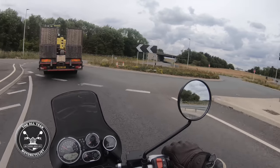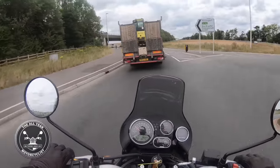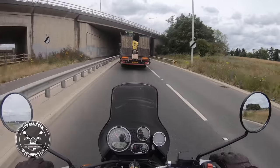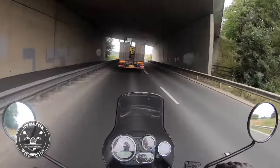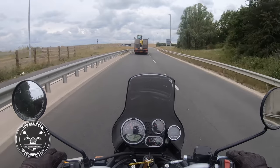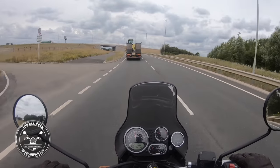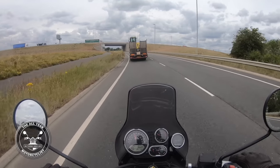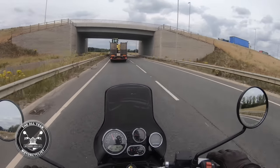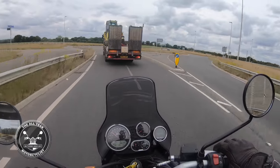So, we're going to need to get past this lorry, because I'm sorry. What's the chances on the most empty road in the country that I get stuck behind two lorries? It's unbelievable. It's ridiculous. There'll be letters sent about this. But there you go. We'll see what happens. It's very windy today. Seems to always get windy when I come over here. Now I get the sunshine, I don't get the rain.